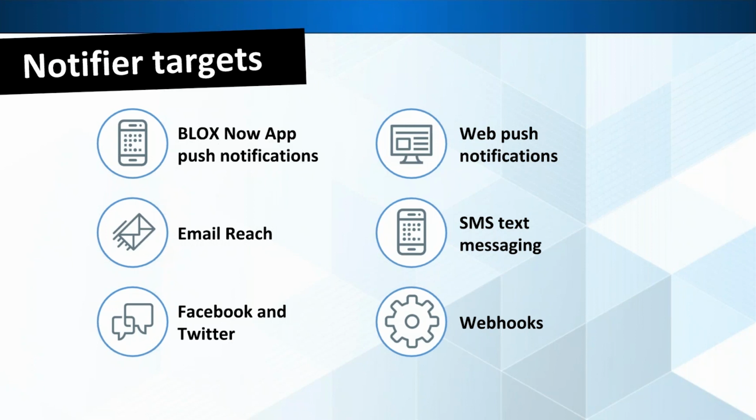We do have SMS text messaging. As I mentioned, there is a cost associated with this. We use a company called Twilio to send out text messages, and there is a cost to use Twilio. I'll say very briefly, because we get a lot of questions about this, there are two ways to do SMS text messaging. One is using a private phone number, which can send one text message per second. So if you have 500 people signed up for your SMS list, it takes 500 seconds to send out that text message. Obviously, the first one will get it in 1 second, but the last one will get it in 500 seconds, if that makes sense.